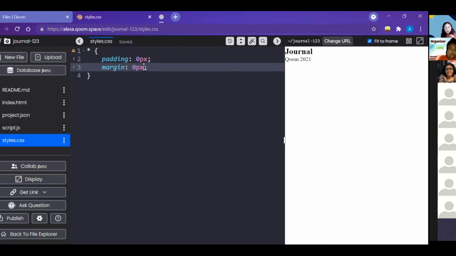And actually, you don't even need to write the pixels, because there are certain default values and other properties that CSS assumes unless we actually call it out. As I just said, the browser is the one that gives you that default padding and margin. And padding and margin, for now, you can just think of them as spacing regarding the element that we're talking about. When I say the element, I mean all elements for this one, because the universal selector is styling every single element on the web page. So we have the margin and padding, the spacing of the elements, set to 0.